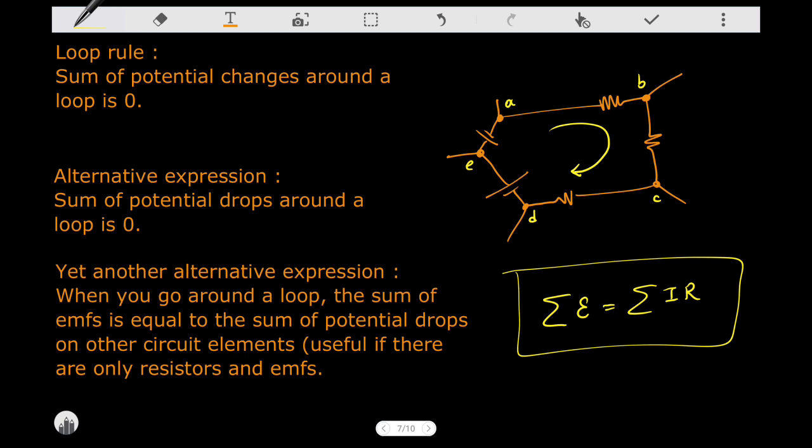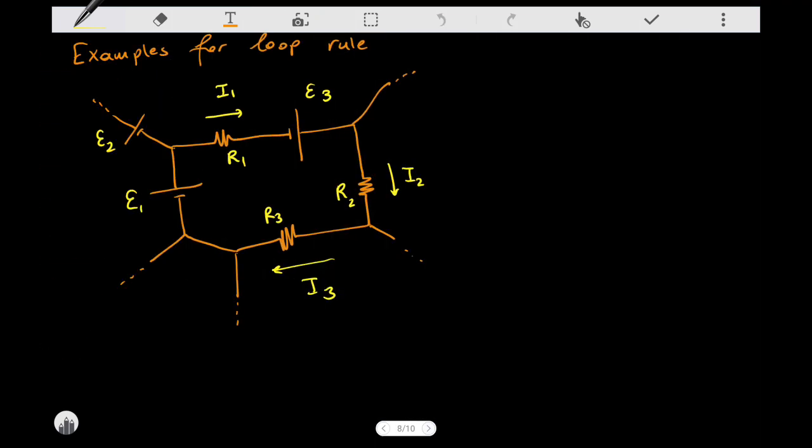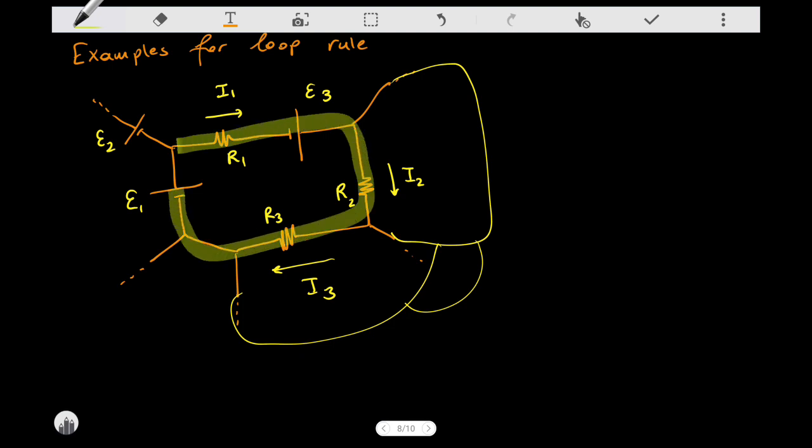Okay. So a few examples would be very useful. Let's start with this one. Okay. So by this, I'm actually implying that this is part of a bigger loop, bigger circuit. So there are parts of that circuit in here, which might be very complicated. I don't care. I'm just considering this loop in here, that particular loop. Let me draw the loop like that. Right? Let me go over the loop with a highlighter. So this is the loop that I'm talking about.